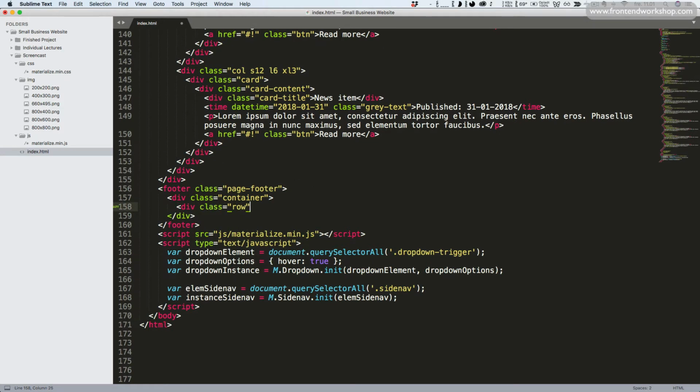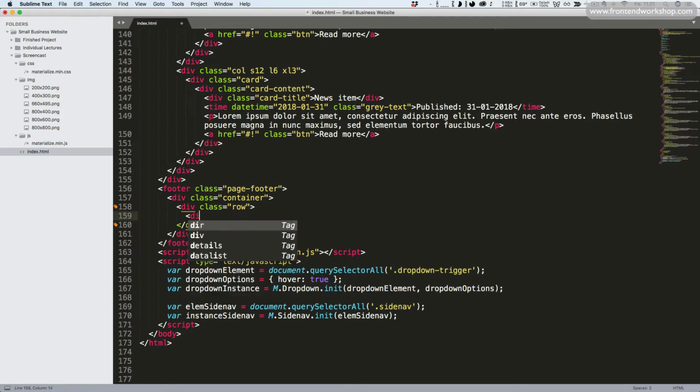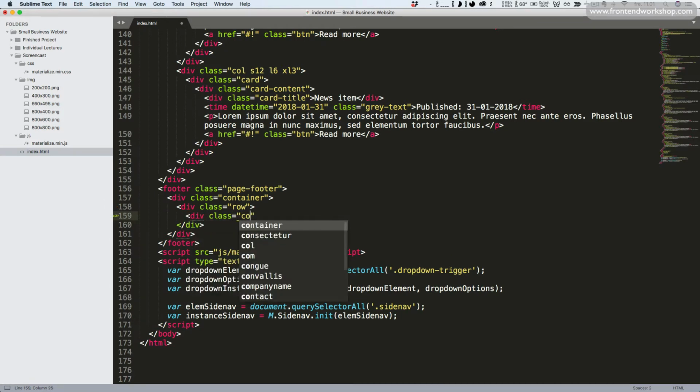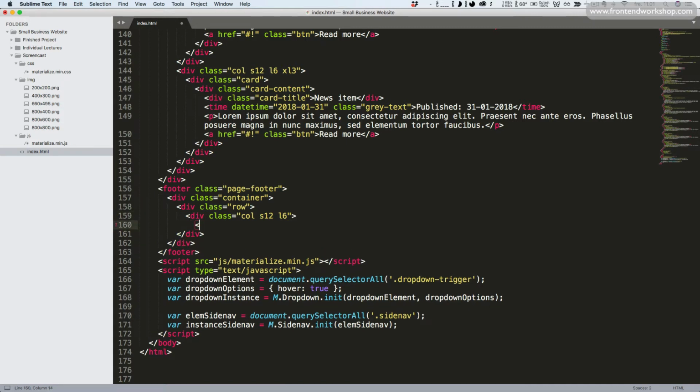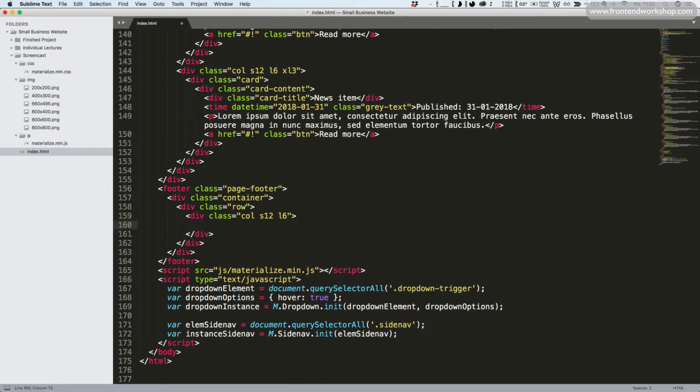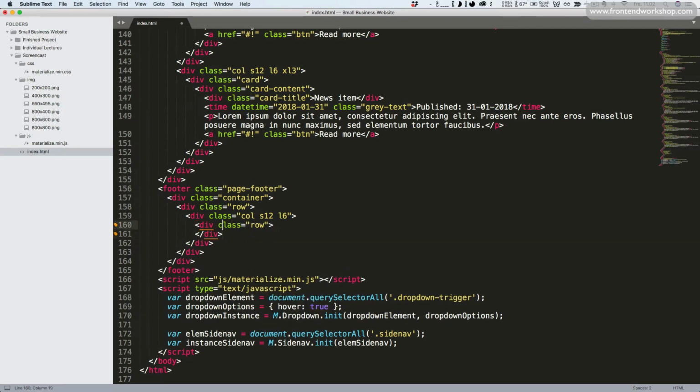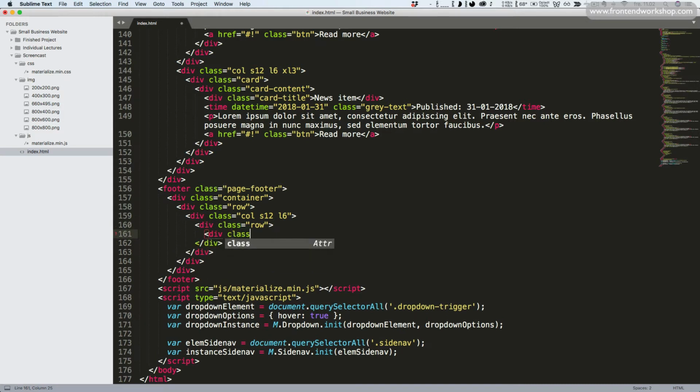First we have a div tag with the class row, and inside of this we have another div tag with the class col S12 and L6. So now inside of this we'll create a nested grid system using another div tag with the class row, and one more div tag for the column inside of this, col S12 M6.